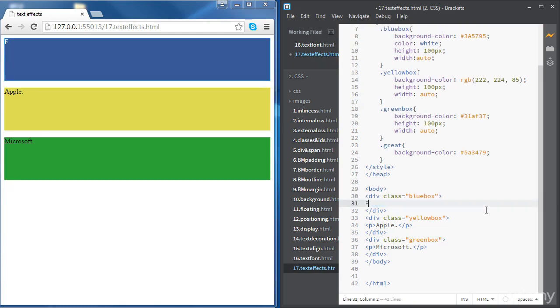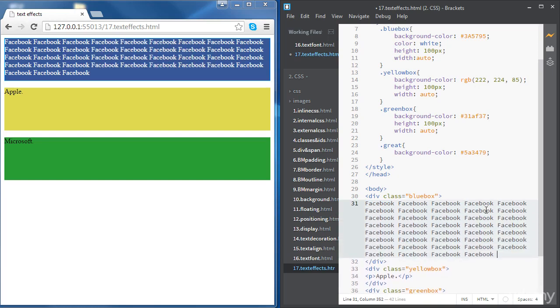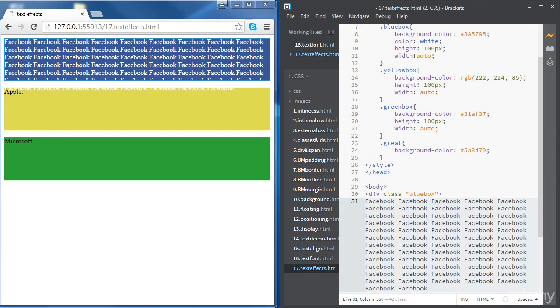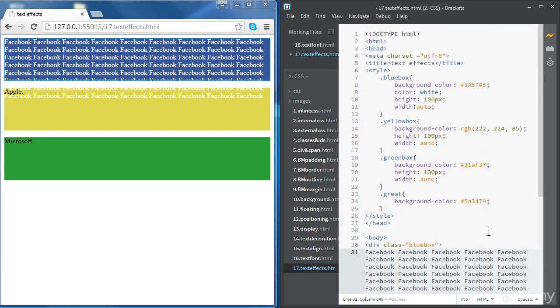Okay, so let's just copy paste. Okay, we're gonna move to the Apple div in a bit once we are done with the Facebook one.